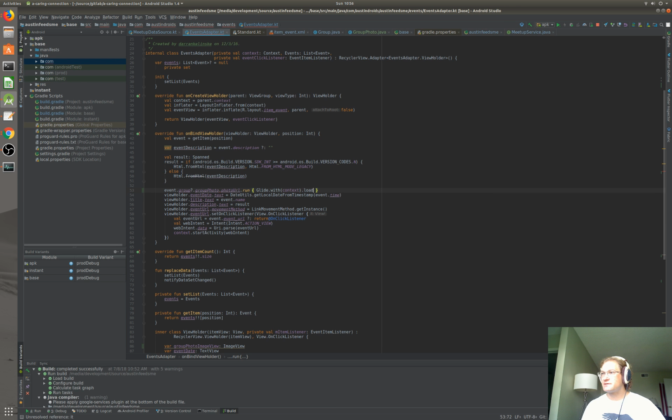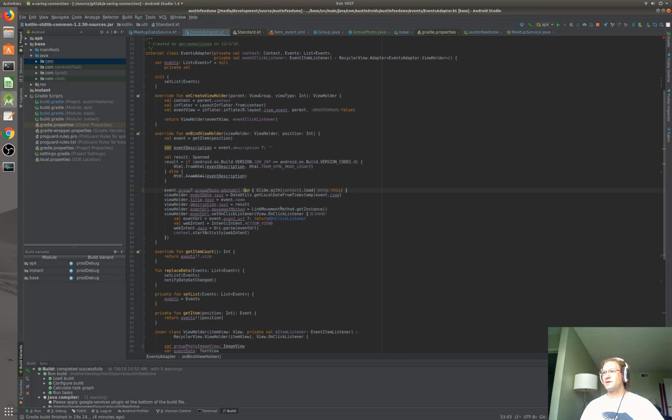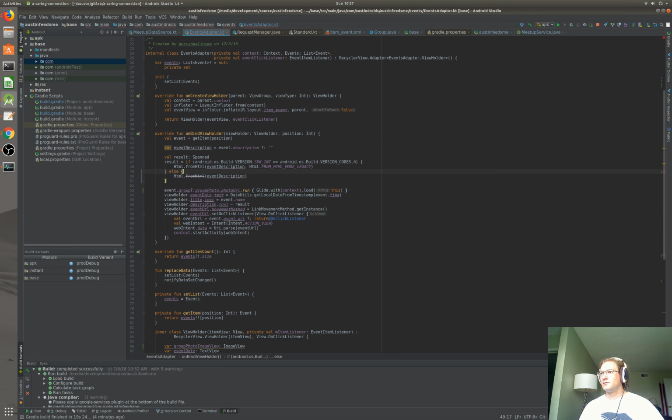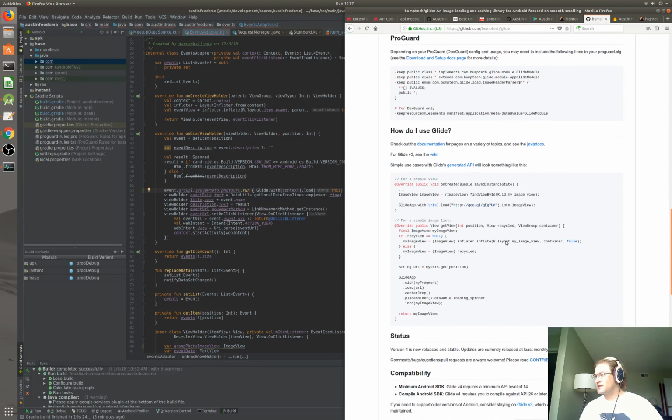Can you do this? My Kotlin is a little rusty. Yeah, you can do this. So when we do run, we use this. It calls the specified function with this value as its receiver and returns its result. So that means we're going to get whatever the result of a load is, which is a request drawable. And I think that's the basic syntax of Glide. I haven't used Glide firsthand in a couple weeks, so I'm a little bit rusty. Let's just make sure that's all we need here.